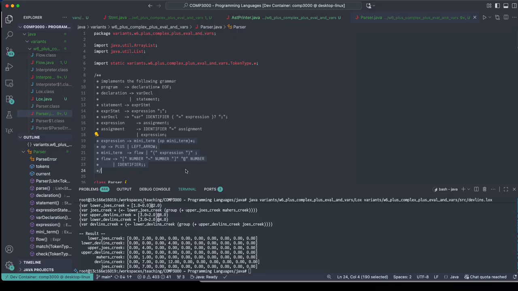So a program's a series of declarations. A declaration's a variable declaration or just any other statement. A statement, I've only got one kind, it's an expression statement, because I haven't got loops or ifs or anything like that yet. Okay, expressions could be assignments. This one is an unnecessary grammar because all it does is just say an expression is an assignment and an assignment is a this, but that's because I copied it over from the LOX one where an expression could be assignment or other things. But I've simplified it and just ended up with this one. And then assignment's either an actual assignment or it's one of the other expressions.